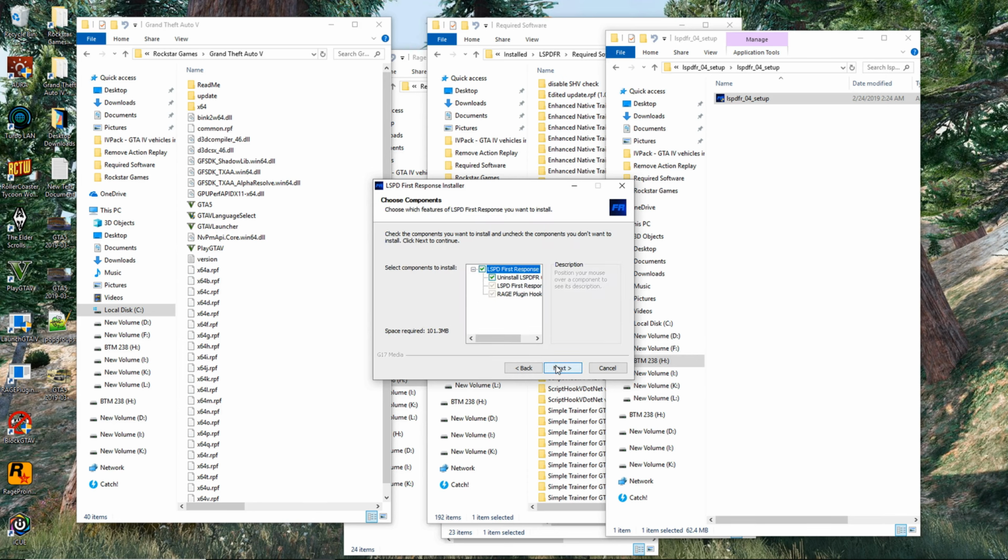If you accept the terms of the agreement, click I agree. Yes, we agree. All right, so as you can see, we have LSPD First Response, the core components required to run LSPD First Response. It gives you the option to not uninstall, but as you can see, it was already checked to uninstall LSPDFR 0.3 from your system. The LSPD First Response modification itself, and Rage Plugin Hook, which is where I showed you that site.